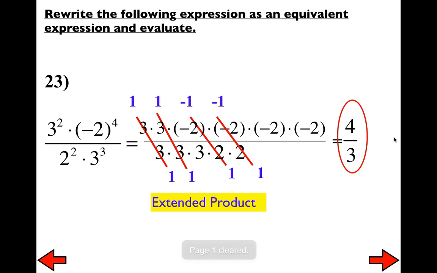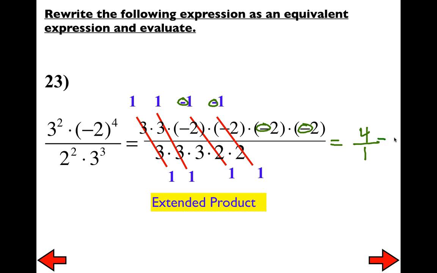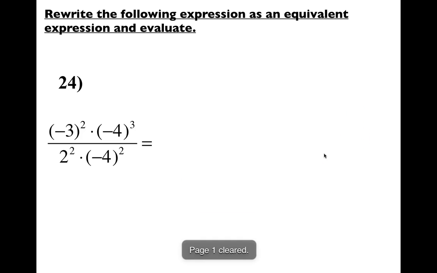Okay. Oh, I'm so sorry. I got ahead of myself. Let's rewind here for a second. It's not 4 over 1. I missed it. I just realized there's actually a 3 here. So it's not 4 over 1. It's actually 4 over 3. So that's actually going to be a common mistake. You just saw me make it right now. So you want to be very careful that when you finish, you want to make sure you recognize every number that was not crossed out and simplified. Okay? So that would be my answer.